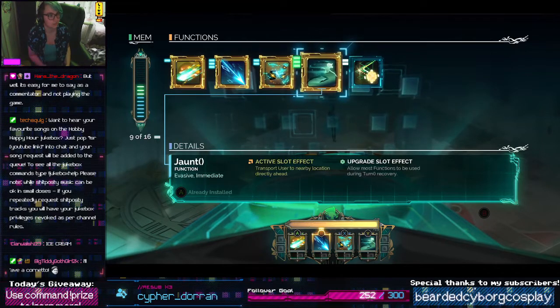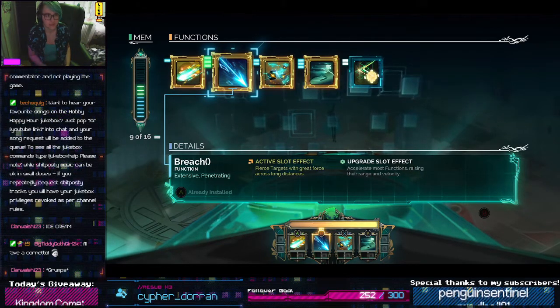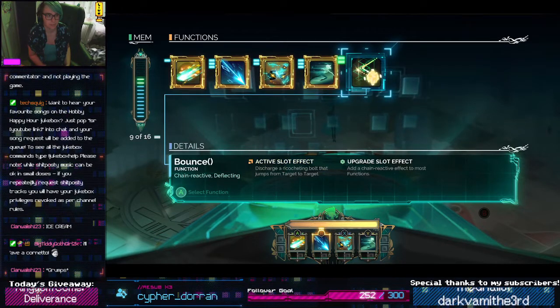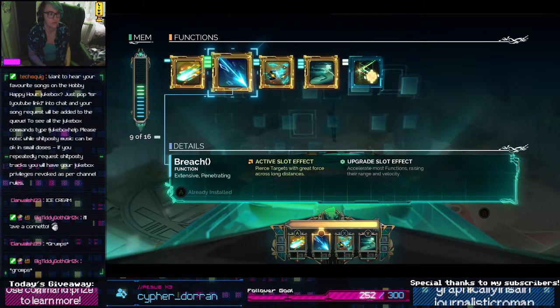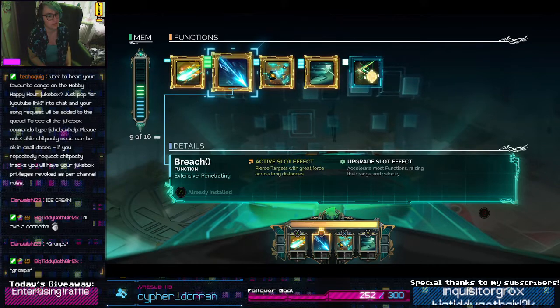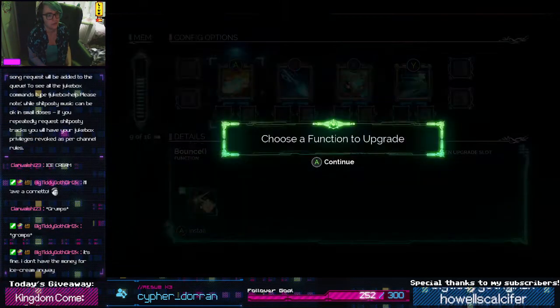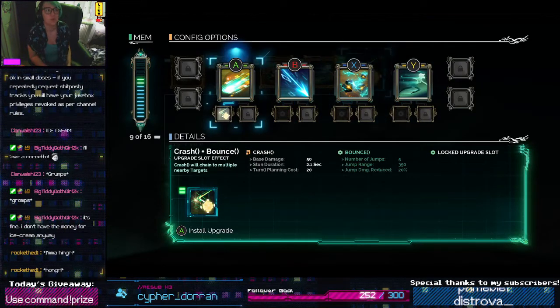Okay, I want to keep the dash in there. Breach is really good, but I haven't unlocked any of the extra slots yet, have I? Oh, actually no, I can put it on an upgrade slot. And I have one upgrade slot per, so... Yes, there we go. Ooh, okay.